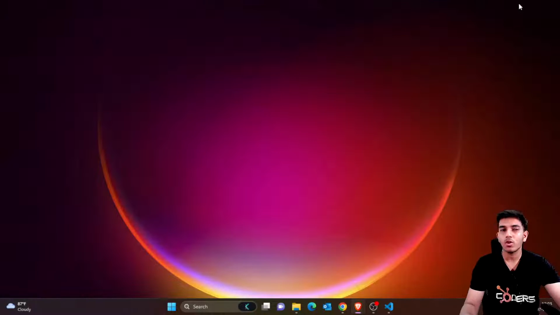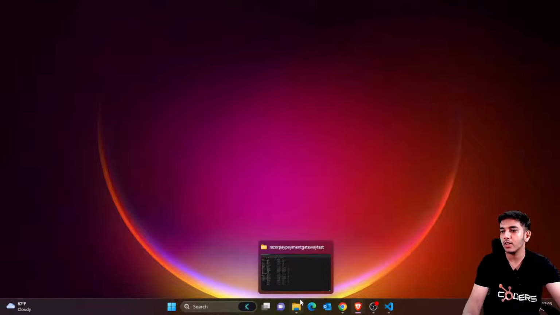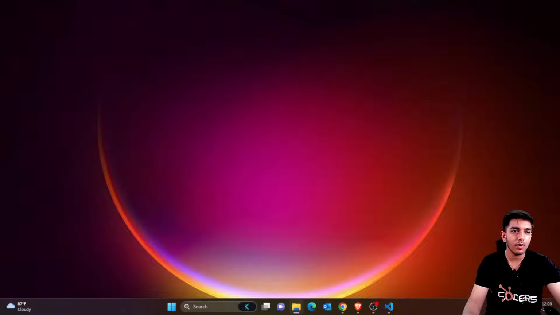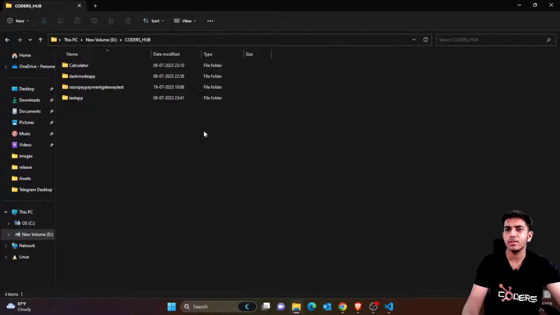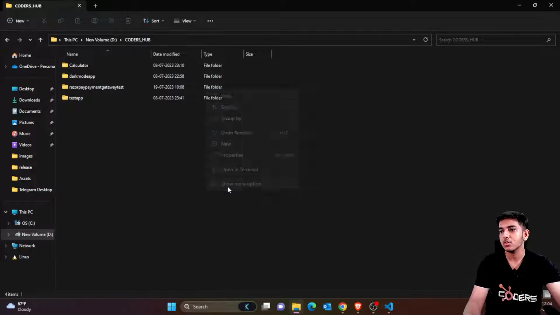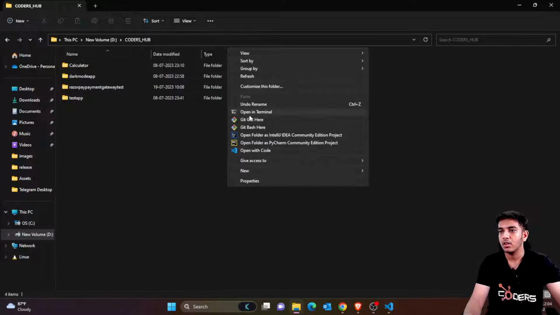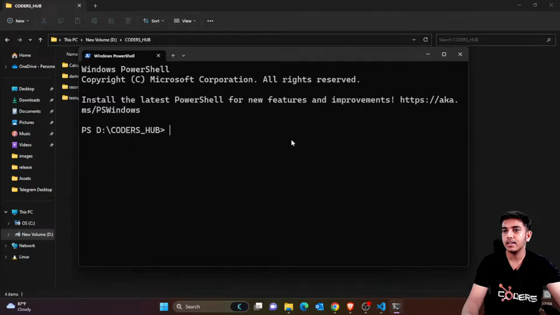All right, so first of all, we need to create a very basic React Native application. I hope everyone is familiar with the basics of React Native. Here you can see we have a very basic folder, and you don't need to install anything. You just need to have Node.js and VS Code pre-installed on your computer. Inside this, I'll open a terminal, and here let's create a React Native application.